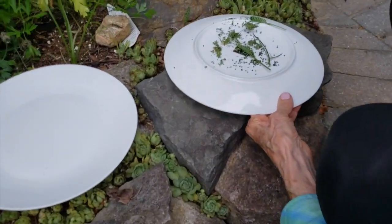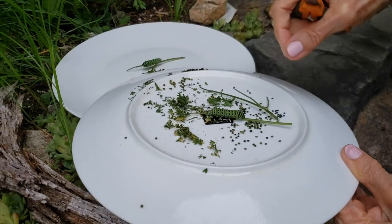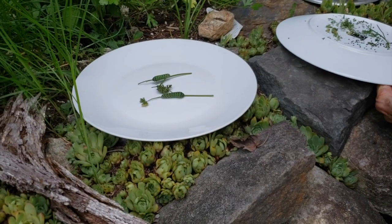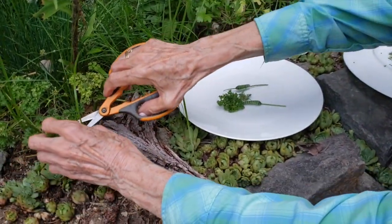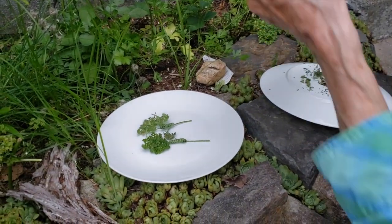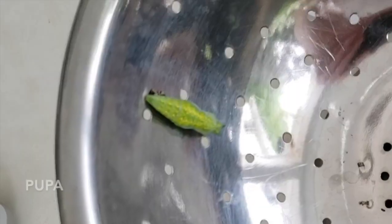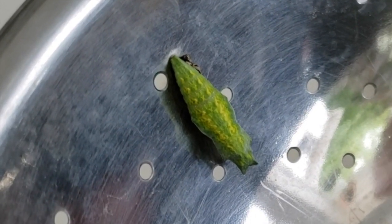I have some swallowtail caterpillars here, and they've been eating overnight, so I'm going to change their habitat. I protected them because I had a big, huge screen that the chipmunks, I think, got under. So the caterpillars like the parsley and the fennel, so I'll give them fresh parsley and fennel and hope they make it. So what I've done is I've put them under a colander. They get airflow, and they'll get some good food, and then they'll emerge into their pupa. They'll go into the pupa stage first and then emerge into adults.